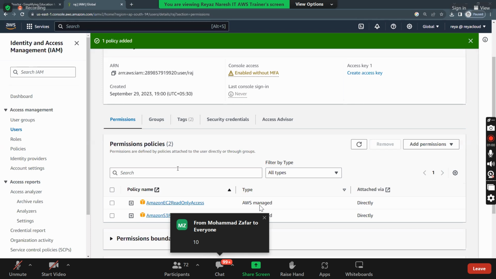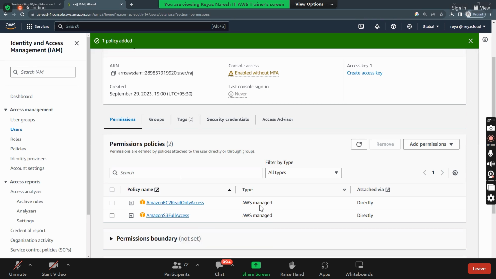Maximum 10. Why did you say 20? 20 is for maximum EC2 instances. How many EC2 instances can you create? Maximum 20, because it is a fresh account. 50 is for what? Tags. Don't get confused. Now, did you all understand how to play with the permissions?